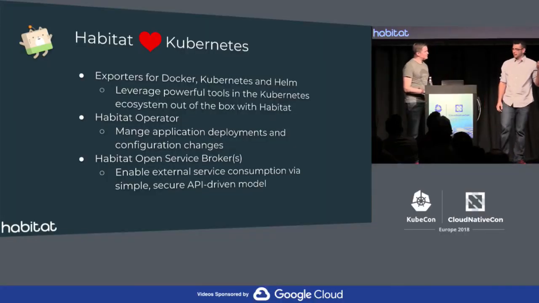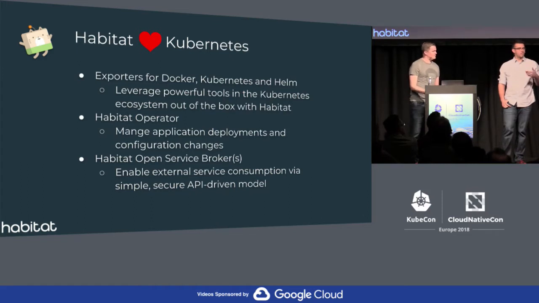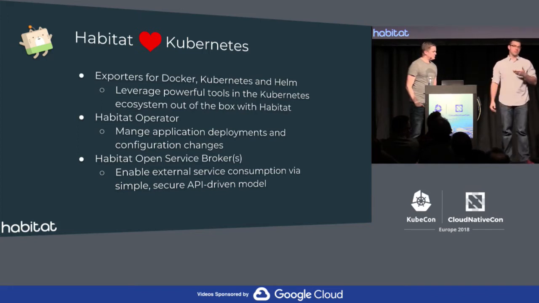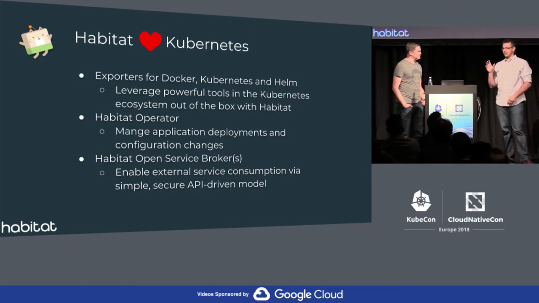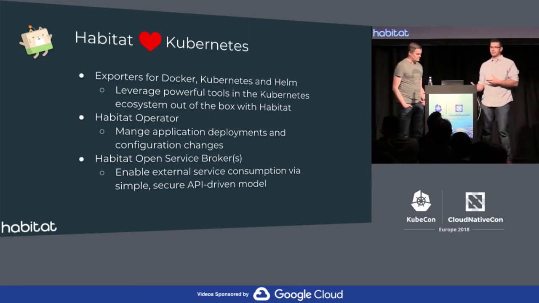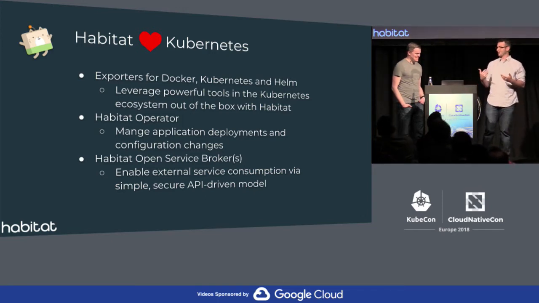Right. And another great example of this: we were at a co-working space on Monday or Tuesday, talking to some developers there, and they said, the other day we shipped a production deployment of our Python app, and one of the developers added a dependency that we didn't know about. We pushed the app out, and the dependency wasn't on the OS that we pushed it to, so production got broken. That's a huge problem that the Habitat build system solves, because you would have caught that up front at build time before you ever shipped it to production, because all those dependencies are going to be shipped with your app.